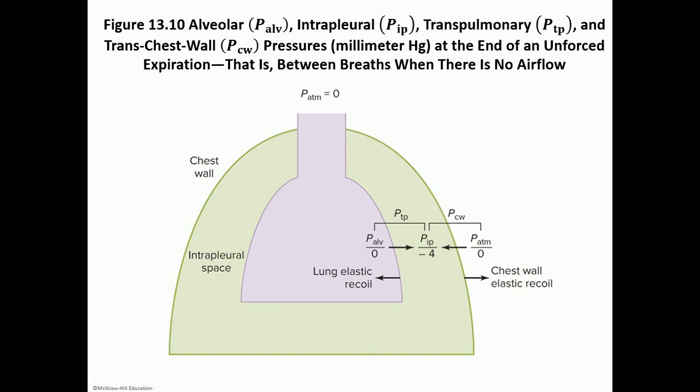So your chest wall, because of that elasticity that is in the muscle fibers and in the skin and so on, has that tendency to recoil outwards, while because of the elasticity of the lung tissue, that wants to recoil inwards, meaning that the lung tissue wants to collapse. So we have these two different pressures that are in play. Your chest wall wanting to recoil outwards, while the lung, by the elastic tissue, wants to recoil inwards.